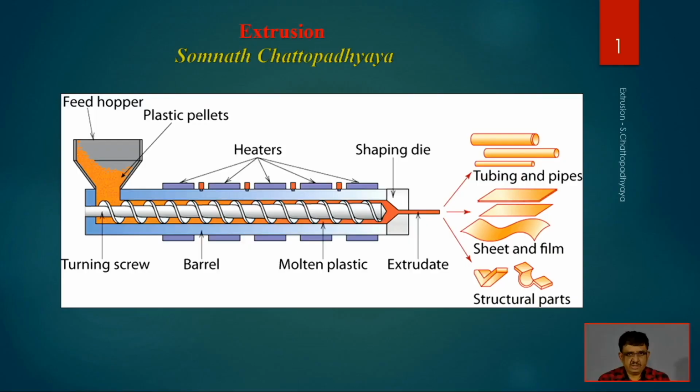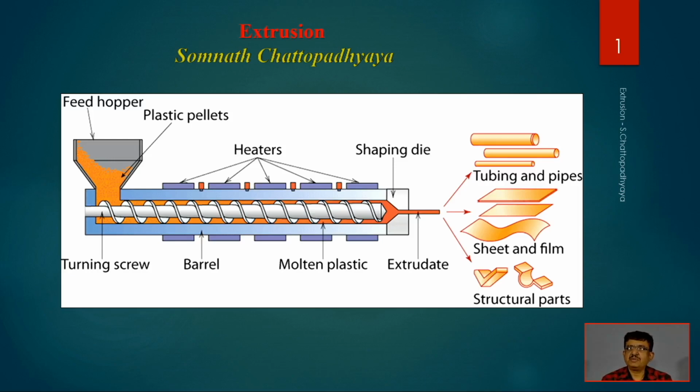Mines, Dhanbad. Today our topic of discussion will be extrusion, which is a very popular process and extensively applied in the industry. So right from the title slide we can see the typical extruder with a feeding hopper and with this feeding screw, which is responsible for taking all those materials and pushing them against a shaping die, and from there itself the extruded product will be coming out of it.